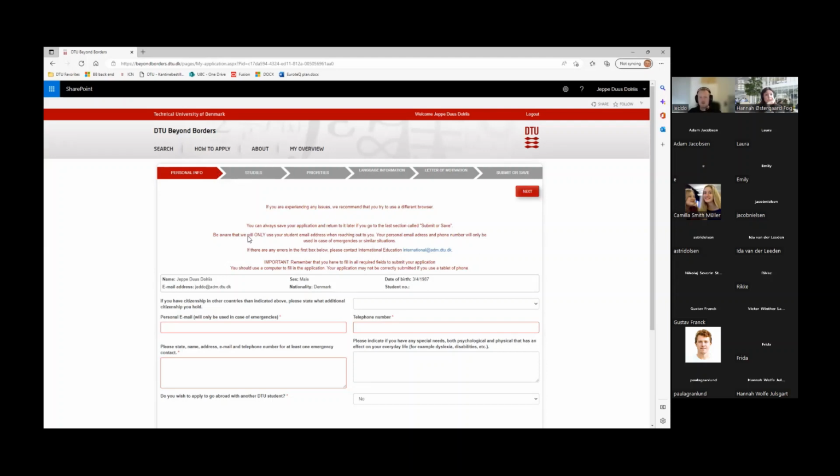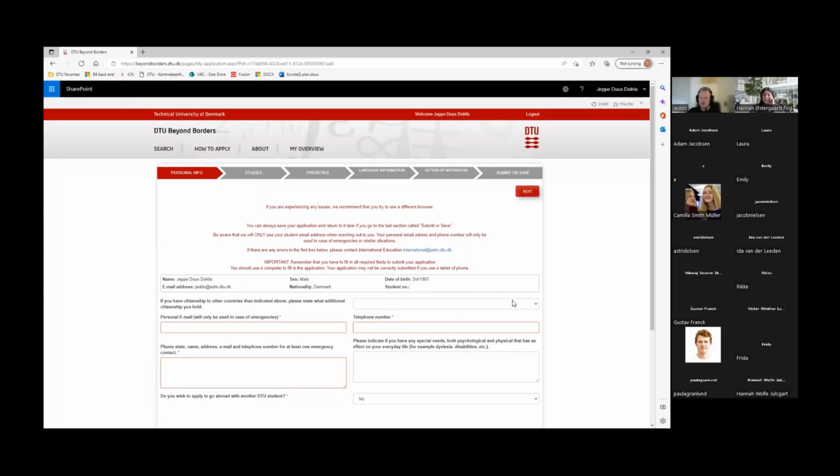This is the first part of the application system, which is really the section with personal information. Right here you can see my name and a lot of other different things about me, and this should hopefully have all the relevant data for you. If there are any errors in this, please let us know, because it is vital that it is correct. But the system doesn't allow you to change it, because this is actually retrieved from some other DTU systems. So if there is an error here, then it's important we get it fixed.